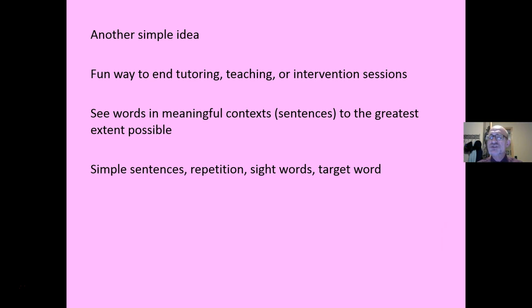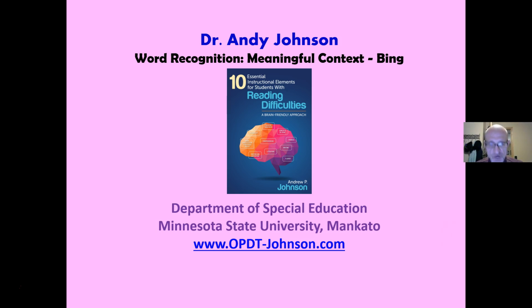We want students to see words within meaningful context to the greatest extent possible. We want to really reduce those instances where students see words in isolation. We use simple sentences with lots of repetition, sight words, and we have a target word in each one. Another simple idea, but sometimes simple ideas are effective, gosh darn.